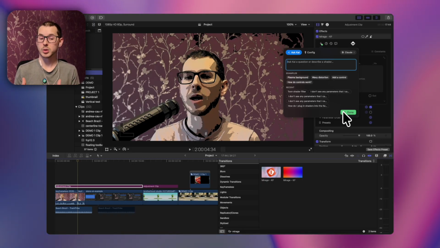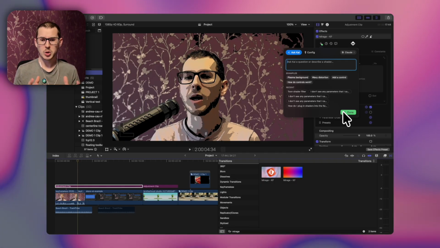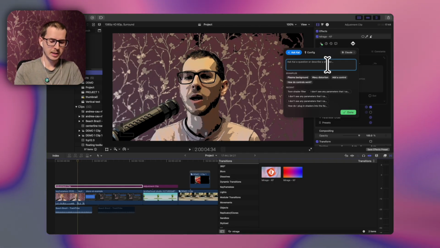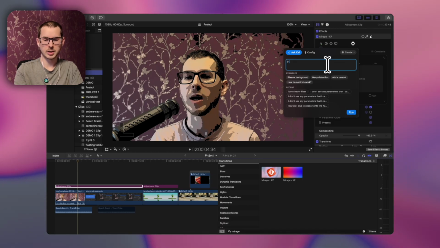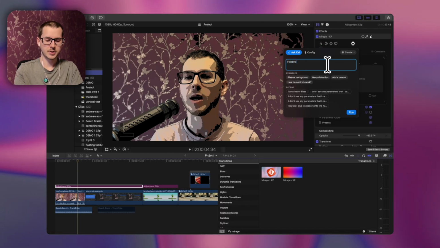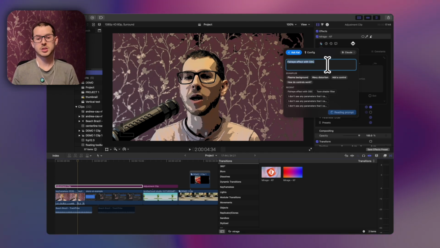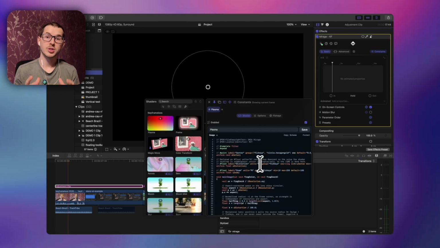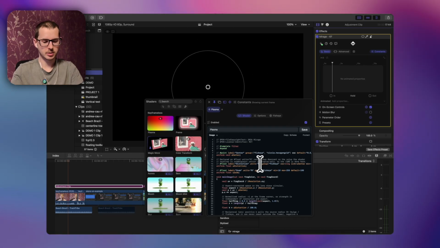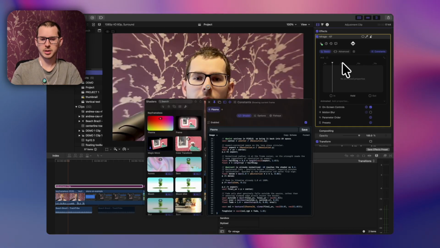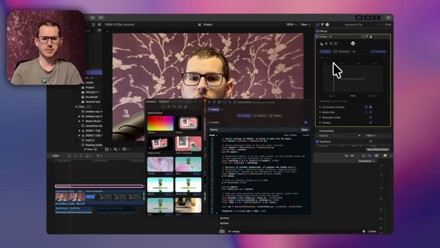And right, you can start making your own templates. You can save them, you can reuse them. So you can make your own plugins, right? So let's say I want to do, I don't know, a basic fisheye effect with on-screen controls. Let's just see what Claude comes up with. Okay, let's try this again. I've got Claude trying to fix it. So let's have a look. There we go. So it took a bit of effort.